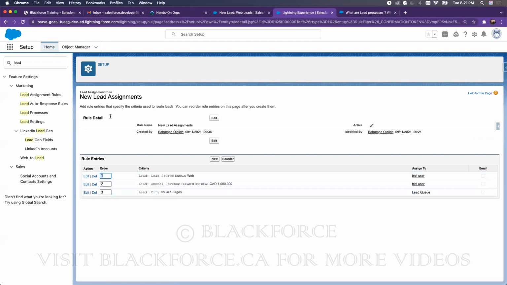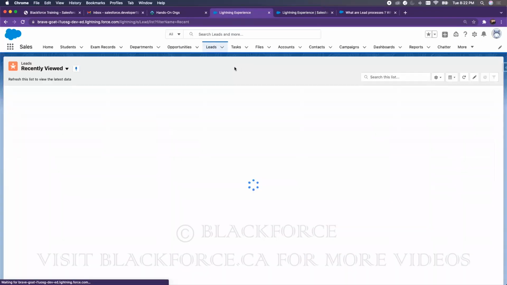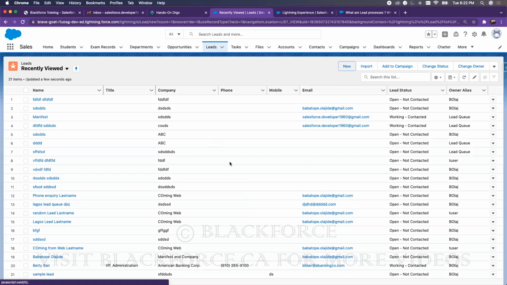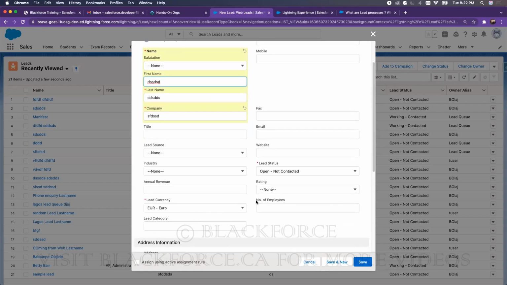So now that we know that assignment rules will automatically assign a lead that is coming to the system based on the criteria we've set, how can you test that? You go to the front end, create a new lead, and try to simulate that lead to have a revenue that is greater than $1 million. That's how you can test it. However, there's a catch. But before then, let me put this here so you can see that we have a lead in the system and we create.